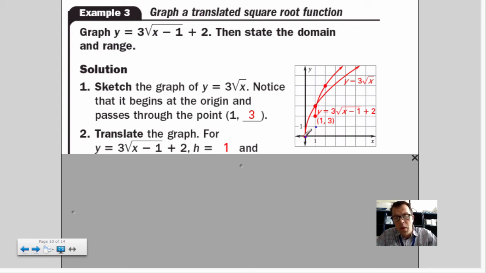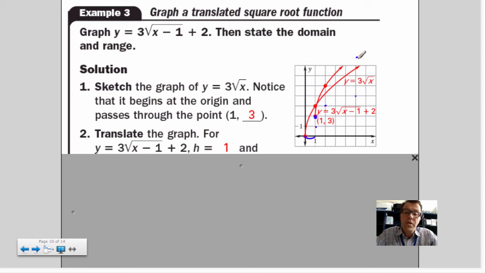So this point is going to shift +1, right, because this says x minus 1. Then you're going to shift this point up 2. So there's your starting point. Again, if this 3 wasn't there, your next point would be here, but we have to multiply that by 3. And again, if I had moved over 4 units, 1, 2, 3, 4, I would be here for the parent graph, but multiply by 3, and I should be right here at 6.